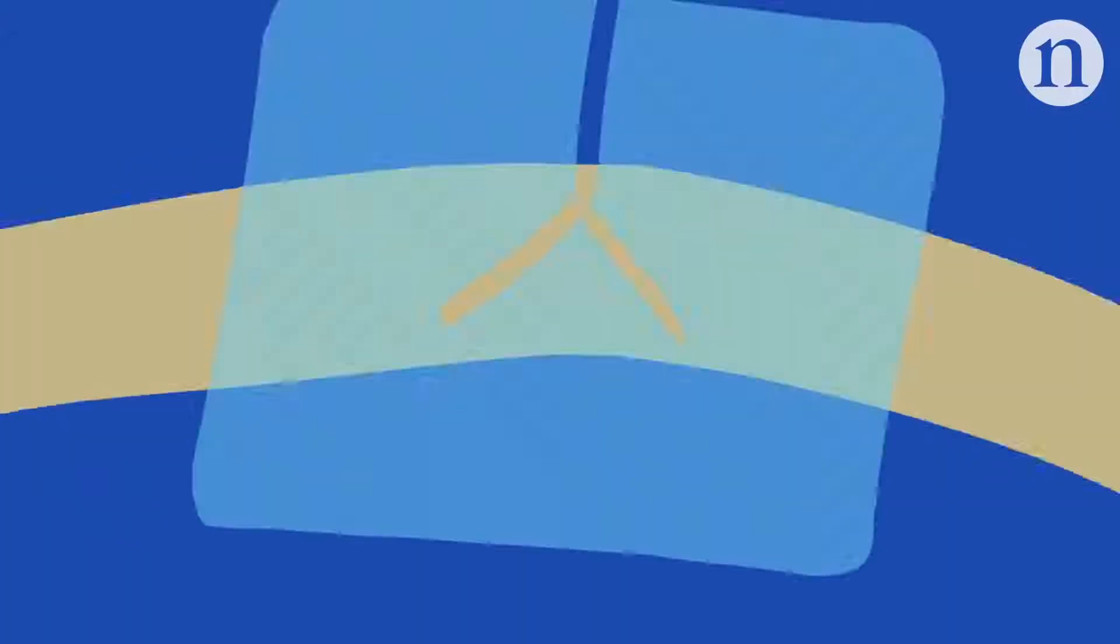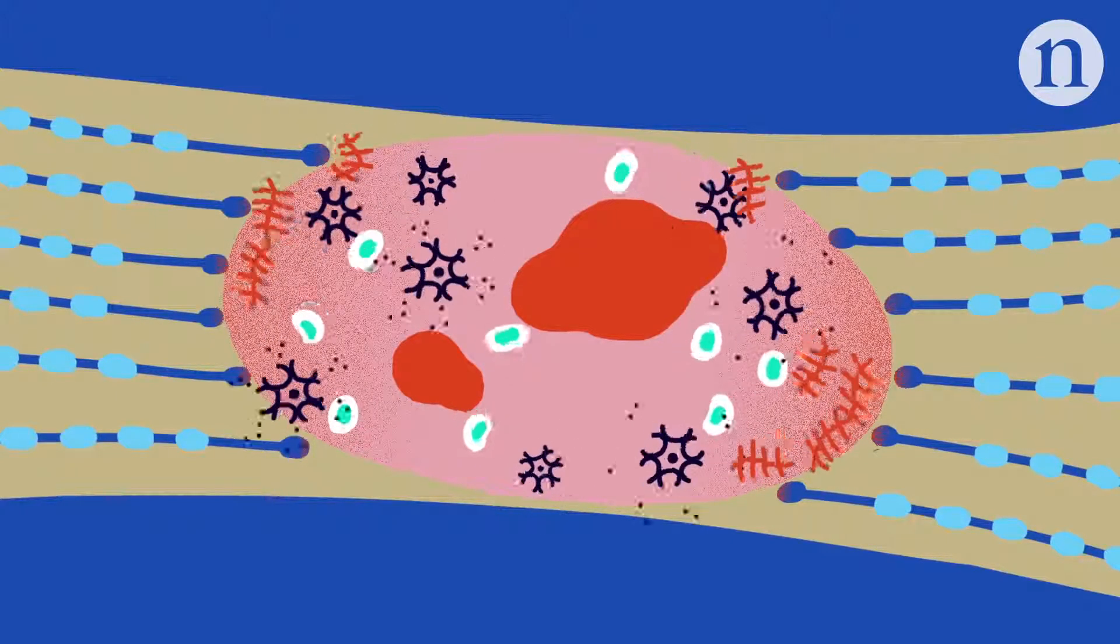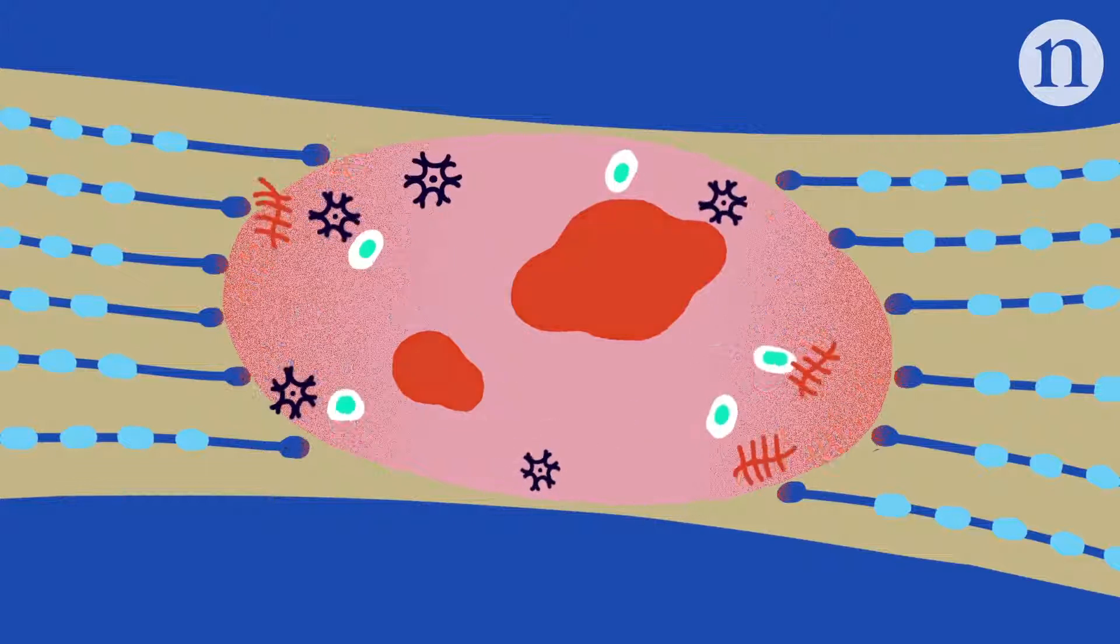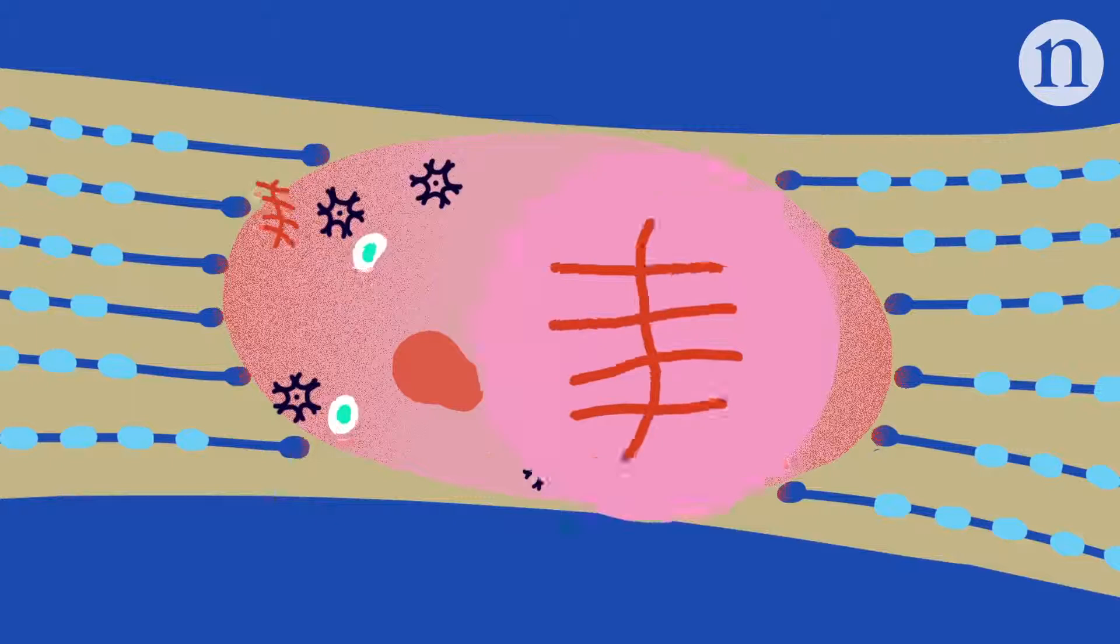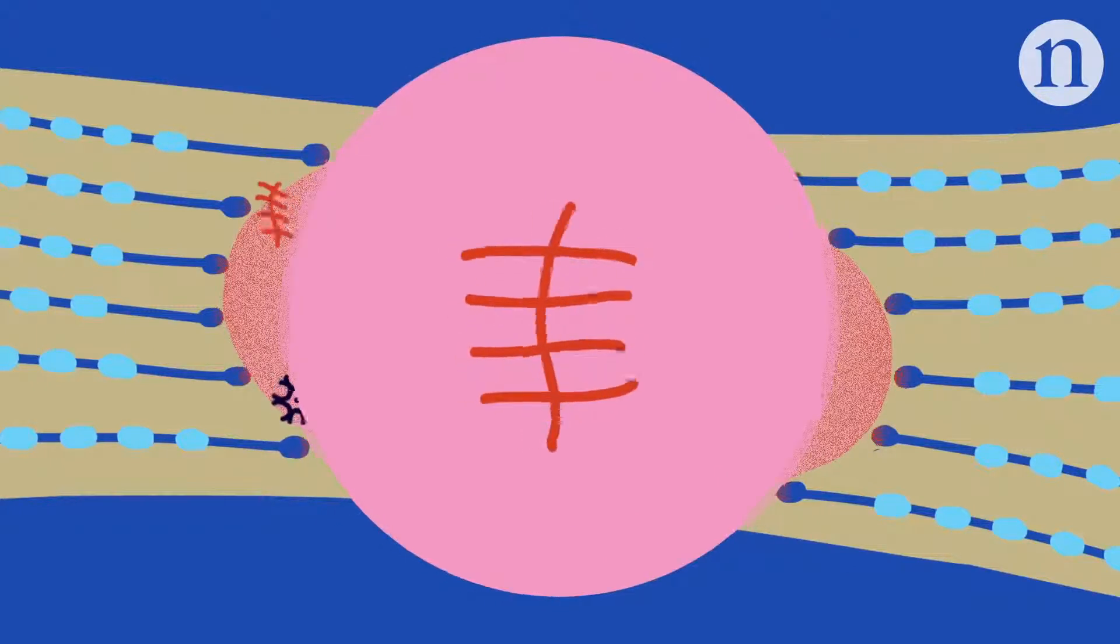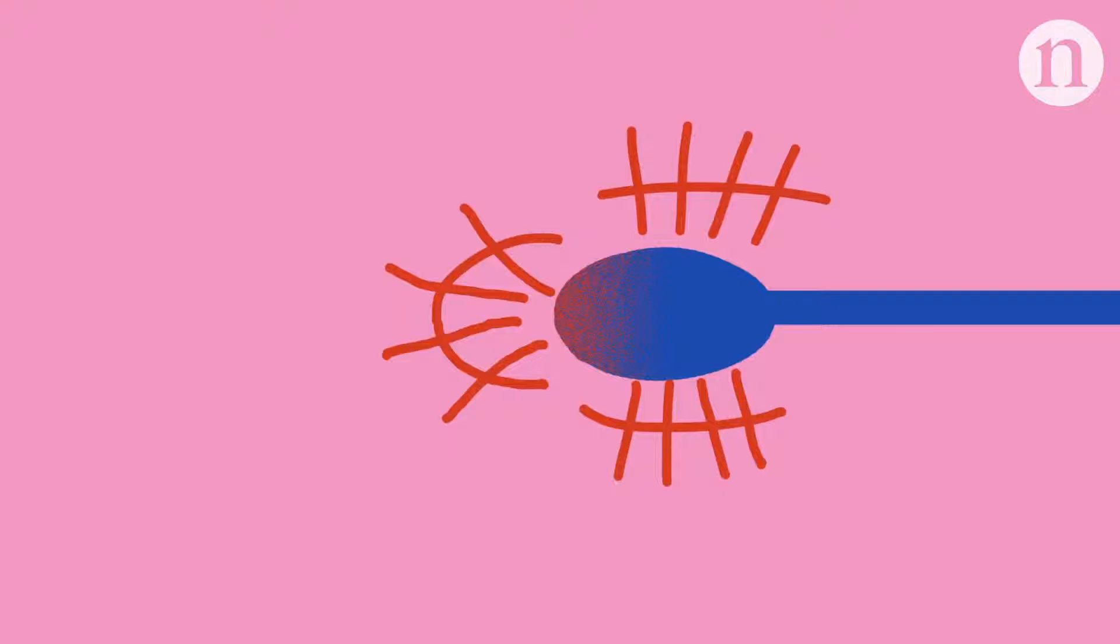The first strategy is to change the environment swirling round the damaged nerves, to make it more growth-friendly by dialing down chemicals that inhibit the ability of nerves to regenerate. One set of molecules that are suspected of blocking regeneration are called chondroitin sulfate proteoglycans, CSPGs. Scientists have shown that by using an enzyme called chondroitinase, they can change the structure of the CSPG molecules so that they no longer block the growth of axons.